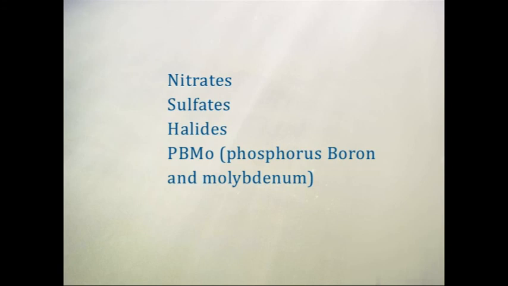Stock solutions of the mineral salts excepting iron and EDTA are made as 100 times stock containing 100 times the concentration specified for MS medium by grouping the compounds by the ions they carry as nitrates, sulfates, halides and PBMO or phosphorus, boron and molybdenum. Table 1 shows the list of stock solutions for minerals of MS medium made at 100 times final concentrations. The amounts corresponding to 100 times concentrations of these minerals were taken and dissolved in 1 liter of double distilled water for each type of stock solution.